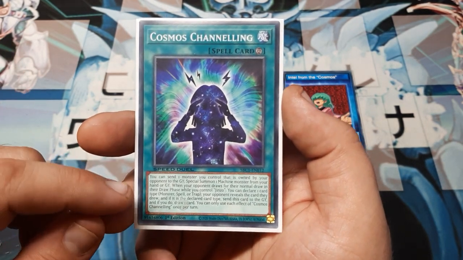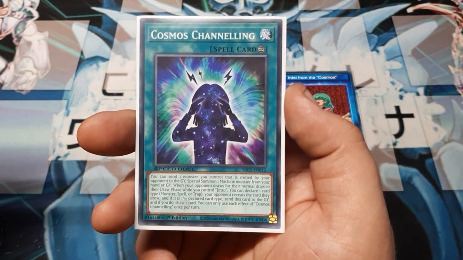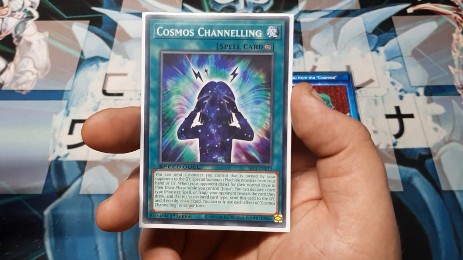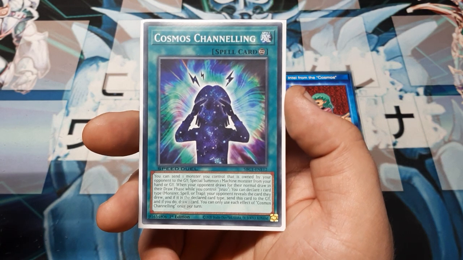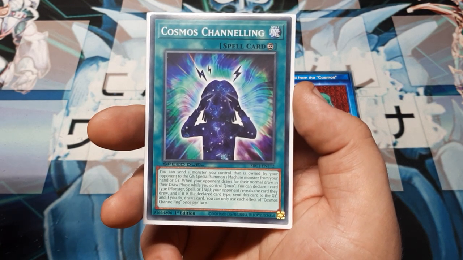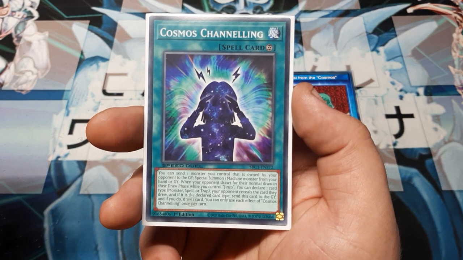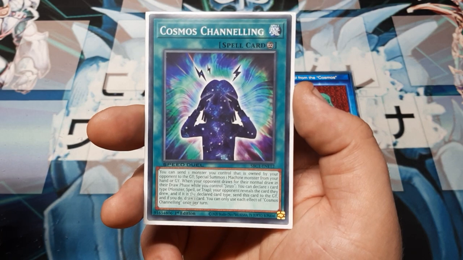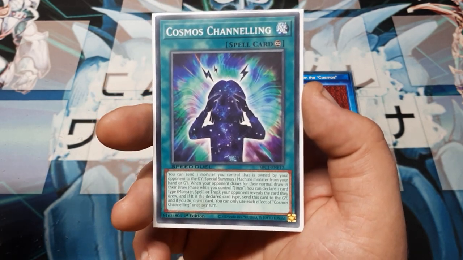The real thing here is when your opponent draws for the normal draw phase, while you control Jinzo, then you can declare a card type: monster, spell, or trap. But the thing is, you've already seen the card. You know the card by name. Now your opponent has to reveal the card that they drew. If it is of the declared type, they have to send that single card to the graveyard, and then if you do, you get to draw. You send this to the graveyard to draw 1.